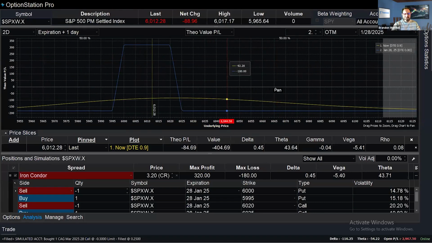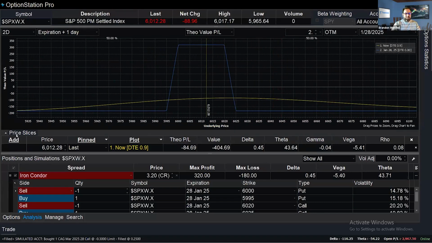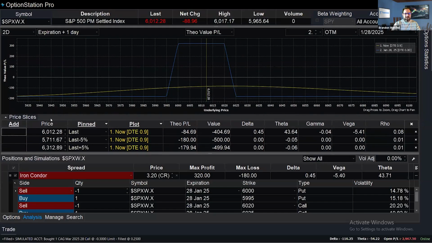So if I'm looking at the price slices, I really haven't any problem with them as far as figuring out, okay, well, what's my break-even price? We're looking at the break-even on the upside. We're somewhere in the neighborhood here of 60.23. So if I do that, 60.23, there it is. And you just got to make sure it's on the right period. So if I'm doing this on the 0 DTE, I got to make sure the plot is set for the right one. And the legend is right here.